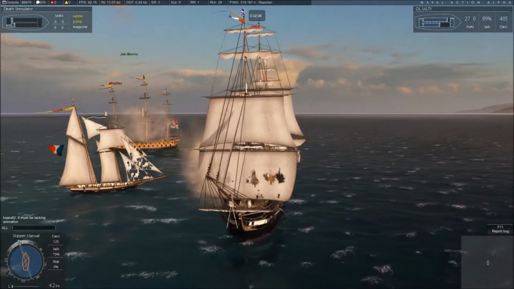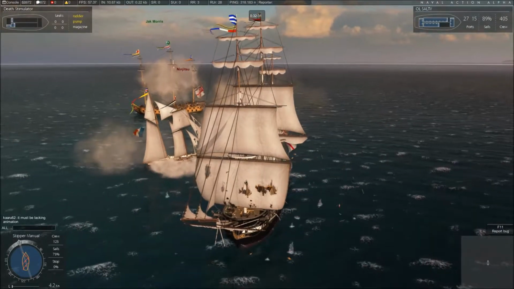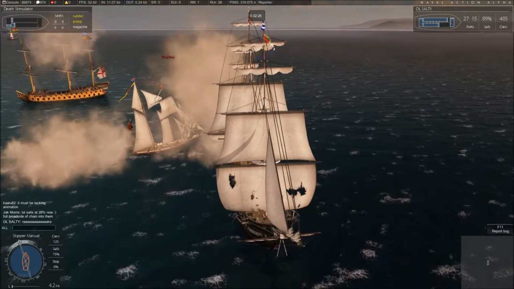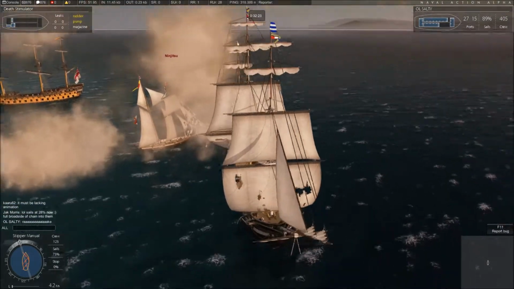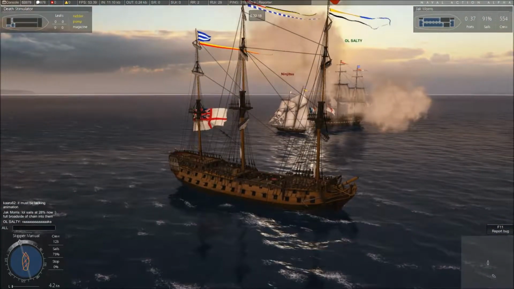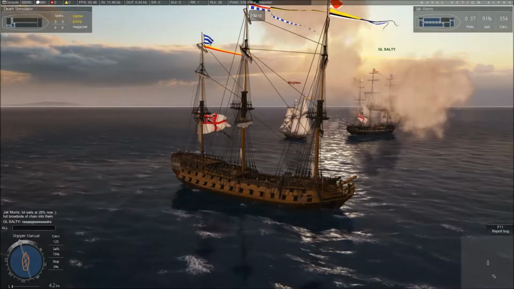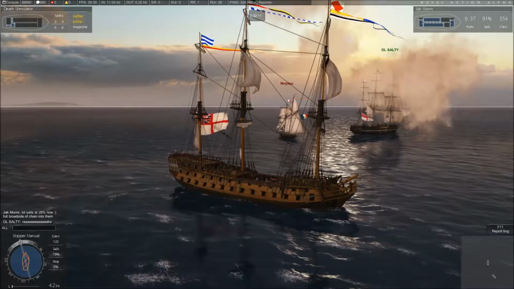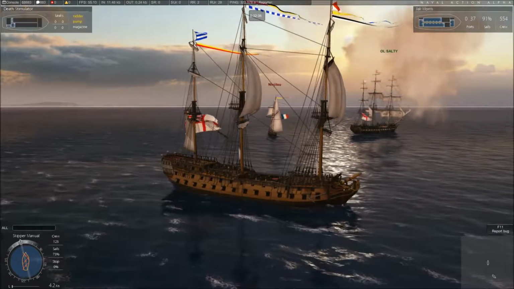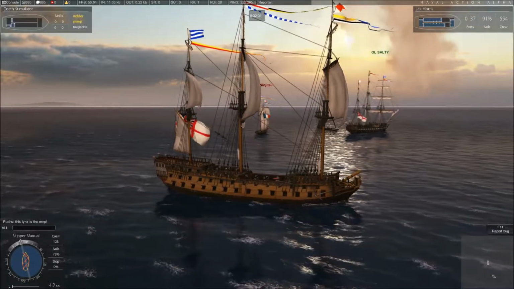His sails are taking the brunt of the beating. I think his sails are actually much more damaged than the animation for them is at the moment, or the textures for them are. But he does an excellent job of parking himself right on the rear of our Constitution, old salty. And Jack Morris is not given the opportunity to open fire on the Lynx, at least as often as he'd like, just because of his positioning there.